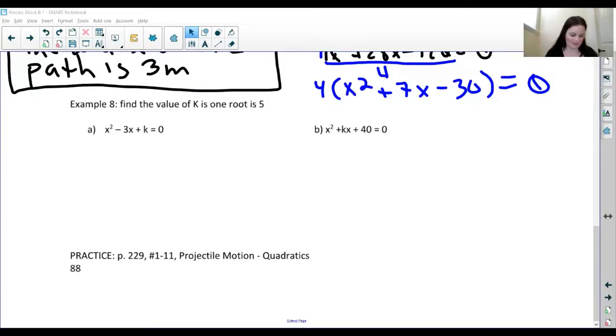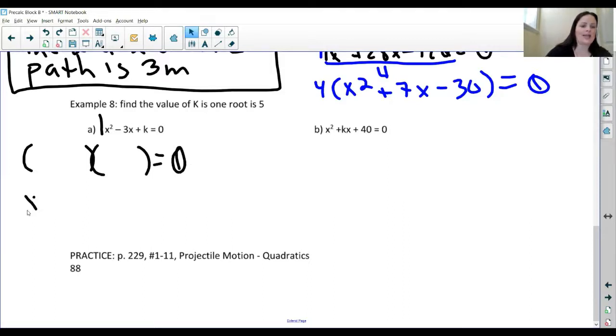Okay, I got very flustered with the terrible, atrocious grammar of my example 8 that I'm just going to chop it and re-explain this one. So example 8 should read, find the value of k if one of the roots is 5. That means one of the roots is x equals 5, so one of the factors has to be x minus 5. And it's asking, what is that other number? Well, actually, you need to find out what that other number is in order to find out what k would be.